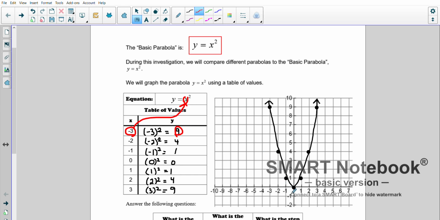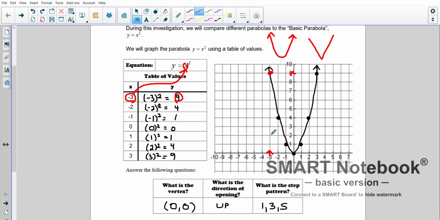That means that when x equals -3, which is right here, y is going to equal +9, and that becomes a point on my graph. I did that with all these values of x in the standard set, and I plotted them. When you graph them, you get a curve that looks like this. It's not a V shape. I tried to do my best because I'm just using a mouse, but it's more rounded. If you go to the last note, you'll see a really good example in the introduction to parabolas. This opens up, and these arrows indicate that it will continue to go up indefinitely.